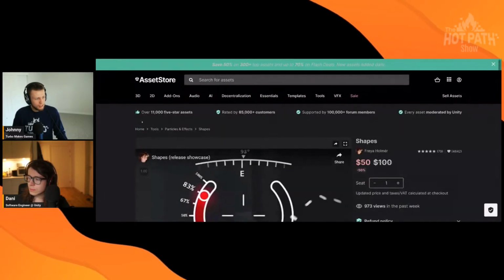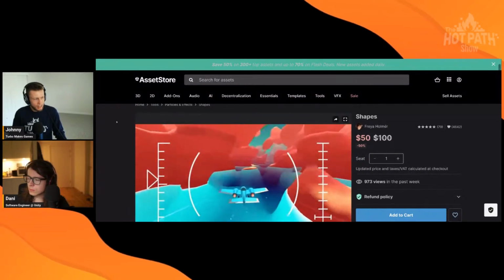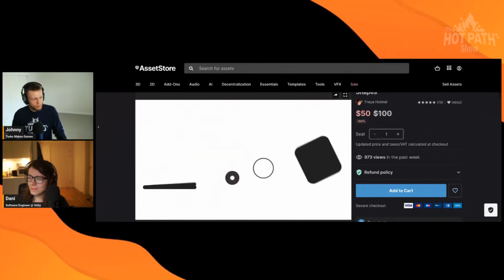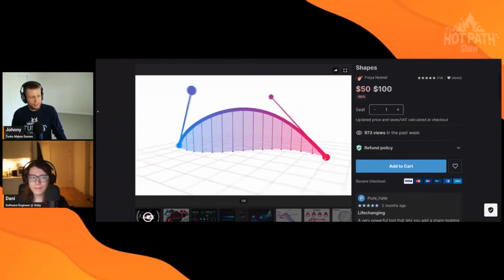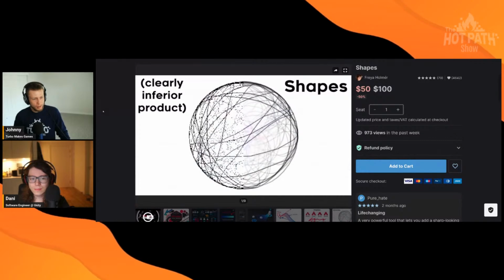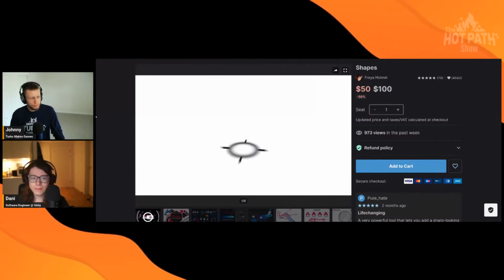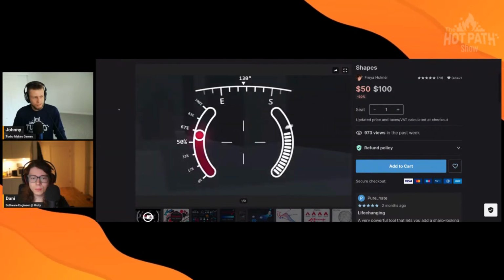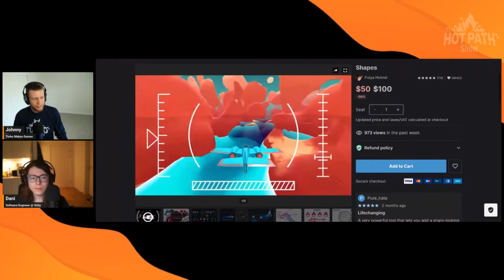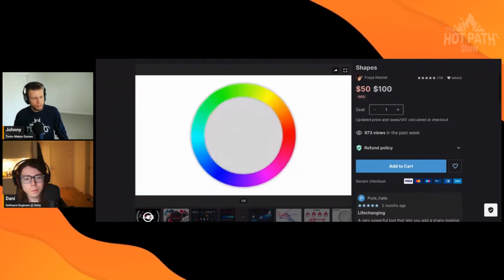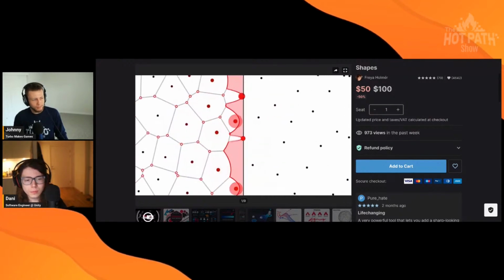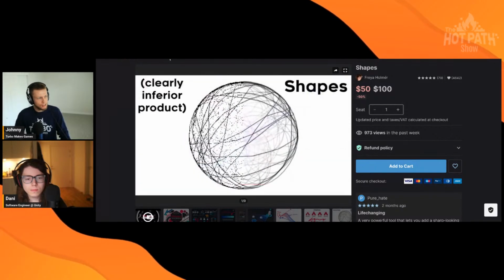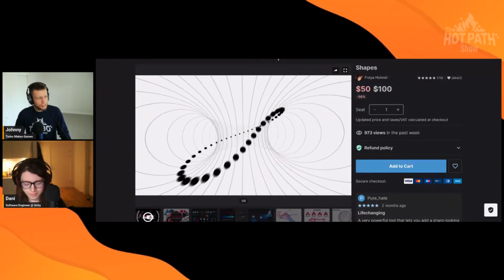And then finally, the last one that I do want to mention is the Shapes asset. And I'm actually going to be giving a quick little demonstration of how to use the Shapes asset with Unity DOTS right now. But this is another great asset for doing vector art. I think it's particularly good for debugging, especially for creating different lines and shapes on the screen. They're a little more configurable than the standard Unity debug lines. So again, definitely a lot of cool things in the Unity Asset Store sale.